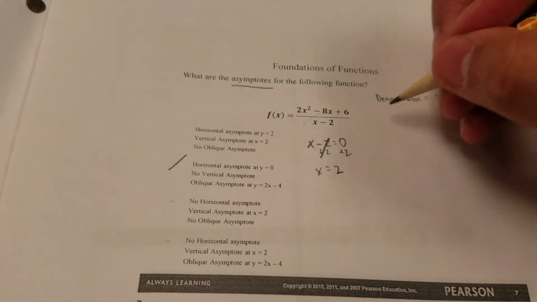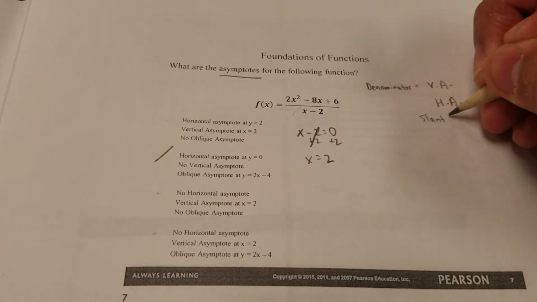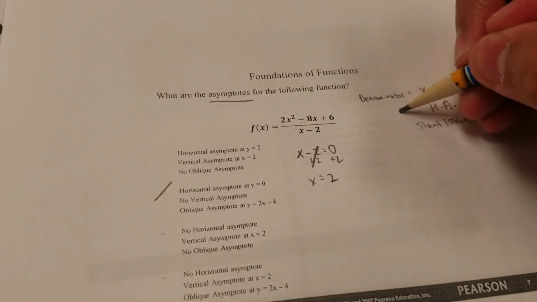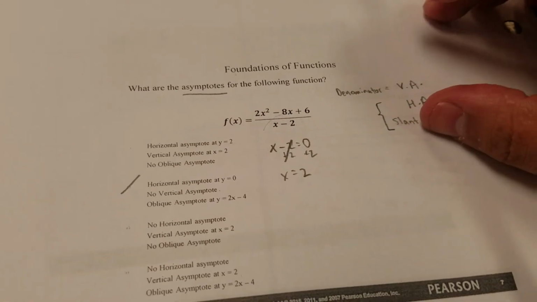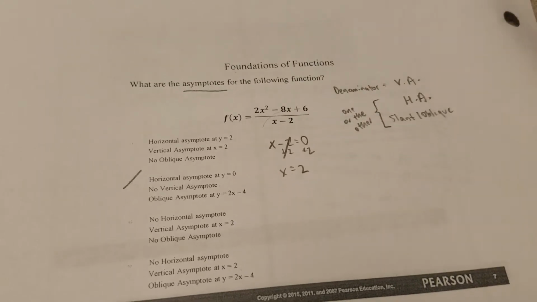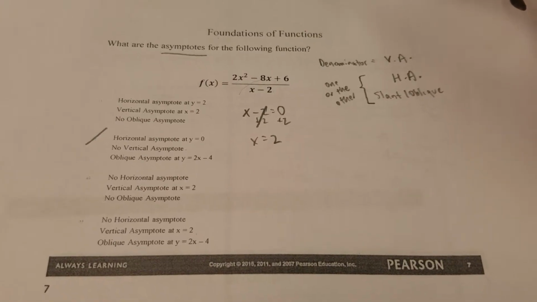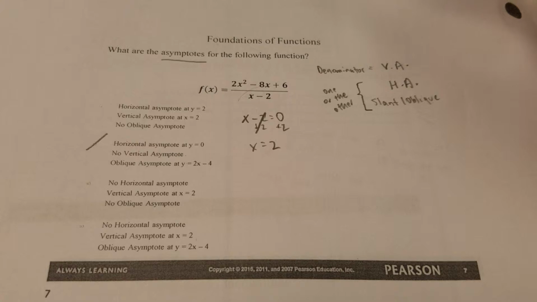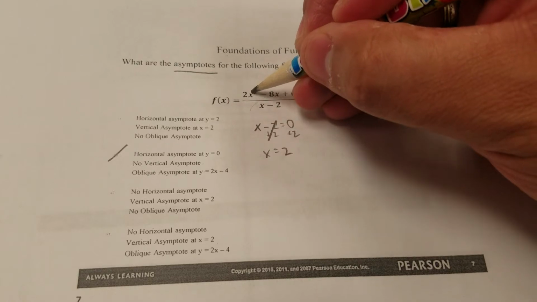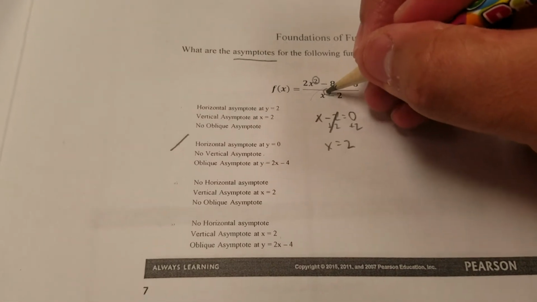Now, the other asymptotes I could have are either a horizontal asymptote or a slant, what we call an oblique asymptote. These two, you have either one or the other. You don't have both. Okay, so what you're going to do is look at your powers up here. The highest power I have up here is a 2. The highest power I have down here is a 1. They don't write it, so this is a 1.